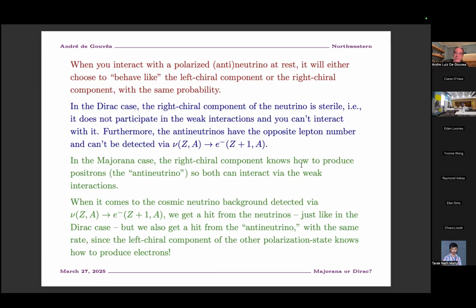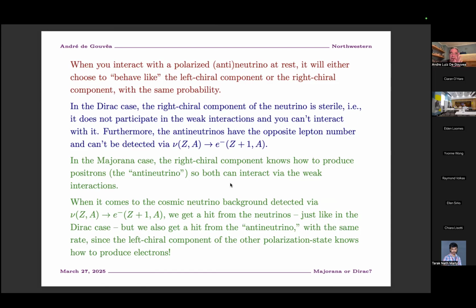Now, the key point is a left-handed neutrino will talk to a left chiral field in the Lagrangian, and the right helicity state will talk to the right chiral field in the Lagrangian. So that'll be, again, we talked about this a little bit before. If the neutrinos are the Dirac fermion, I actually forgot the important part. So erase the last sentence I said, because that was wrong.